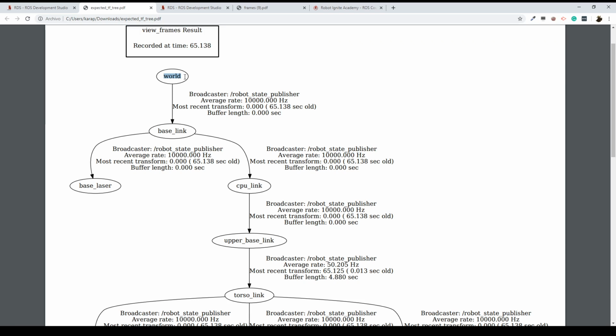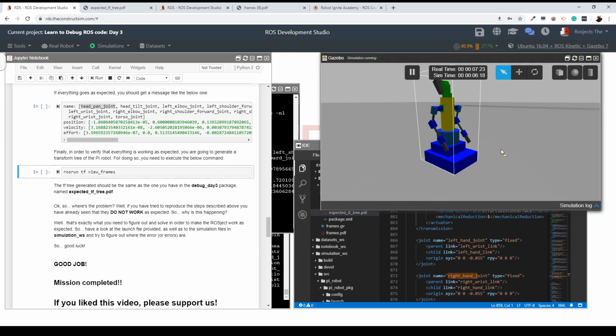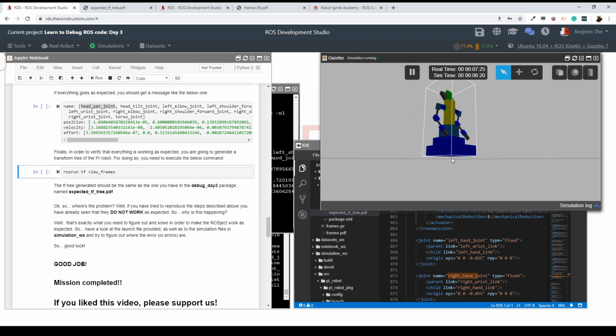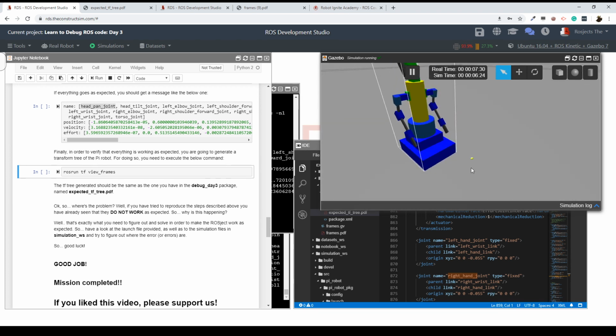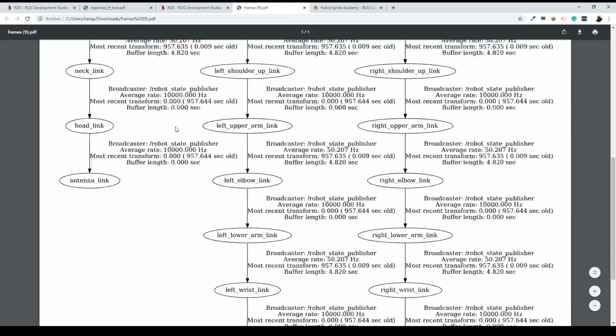a world frame. What does this world frame mean? Well, this world frame is basically used in order to connect the base of the robot to a frame which is sitting here in the world, in the Gazebo simulation, let's say, in the environment. Makes sense? So it's a way of connecting the base of the robot to the reference of the world, to the 0, 0, 0 position of the world.